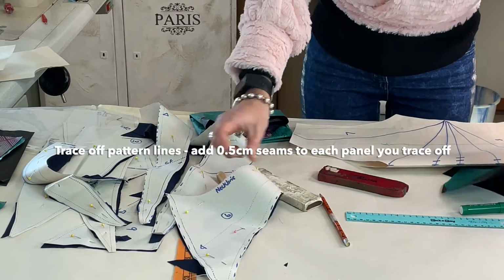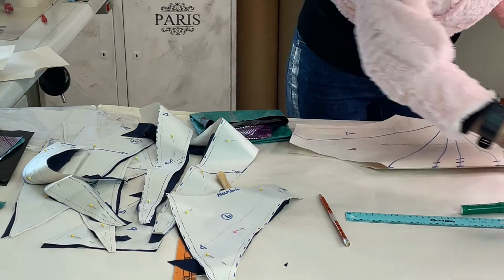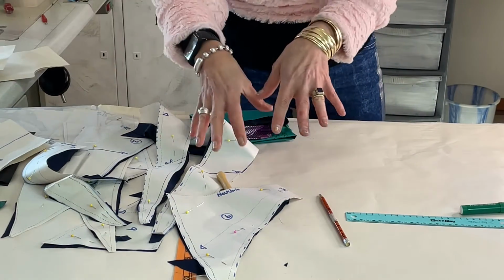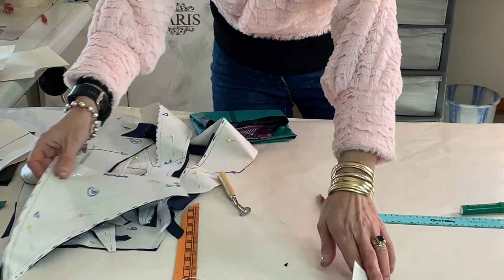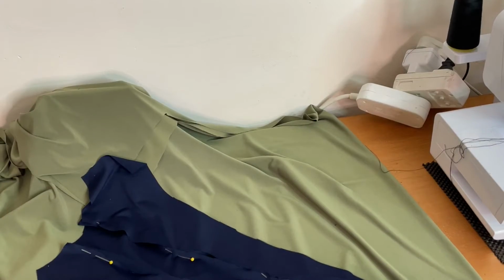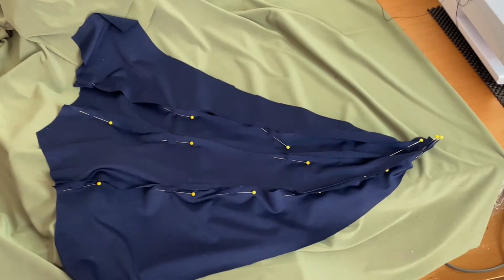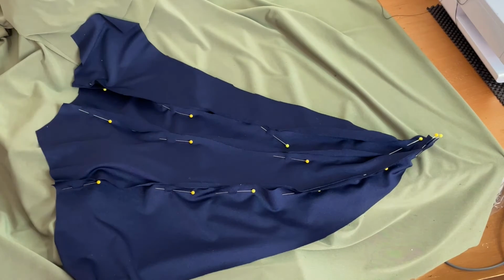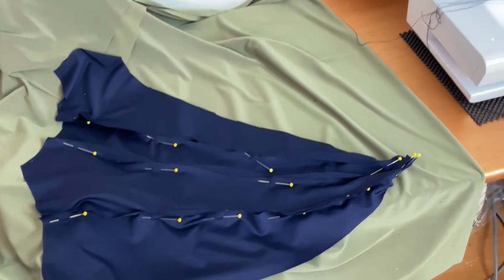Now to the overlocker, and I'm going to be joining it, and I've decided to keep it a little bit more trendy and to keep the overlocking on the outside of the garment, not the inside of the garment. Put it together. I've just sort of pinned them just to give me a guideline now to overlock them together. Just be careful of your pins when you're overlocking.